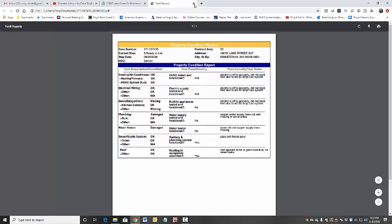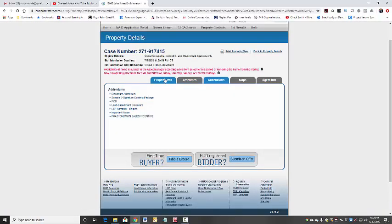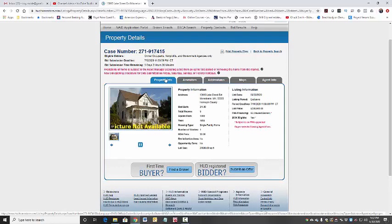So this is where a person that wants to buy this home could look at it and use an FHA 203B with escrow repair. The items that the appraiser calls out in the property condition report, they can get bids and then add those into their loan as long as it doesn't exceed $10,000. That's the 203B with escrow repair, because HUD will not allow you to fix a property prior to closing, and HUD will not fix anything. So the 203B with escrow repairs allows a buyer to roll those repairs into their loan, kind of like a new construction loan at the end. And then after closing, the appraiser can come back and sign off on them.